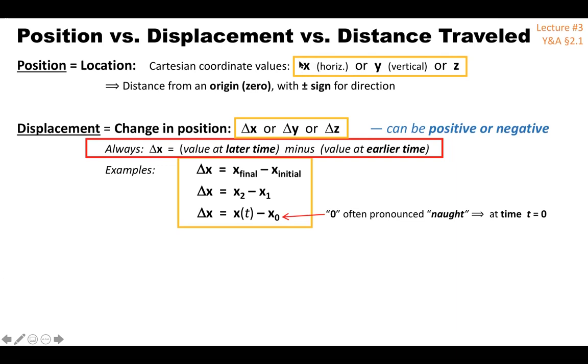So we're going to do a lot of one-dimensional and two-dimensional problems. So we're going to have x and y. And although there will be times when we will define them differently, most of the time, x will mean position along a horizontal axis. So when we have a projectile problem, for example, x will be how far horizontally has an object traveled, or what is its position horizontally. And y will be what is its position vertically.